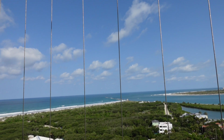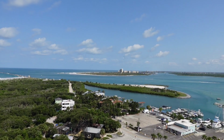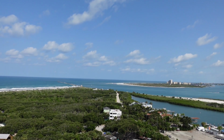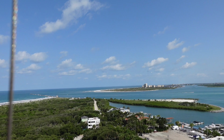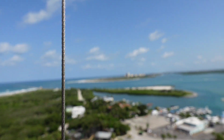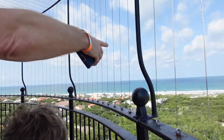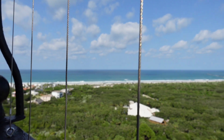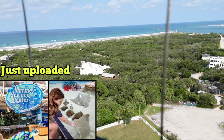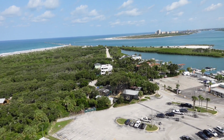Okay, I'm going to take a quick break. New Smyrna and Ponce Inlet, that's where they're separated, by this sand, this rock wall, whatever it's called. The Marine Center's right there. They're building the new thing there. And then there's the birds that we were just at over here. Oh, yeah, see the birds? I see the marine sign.